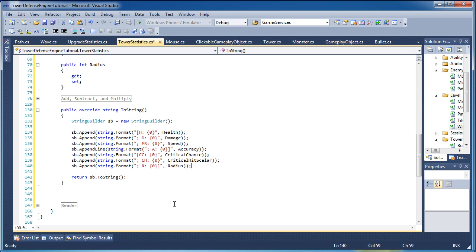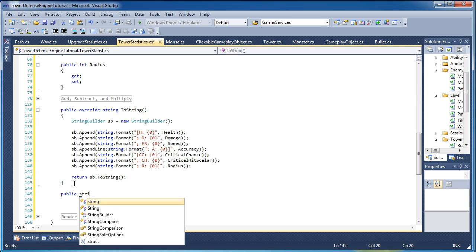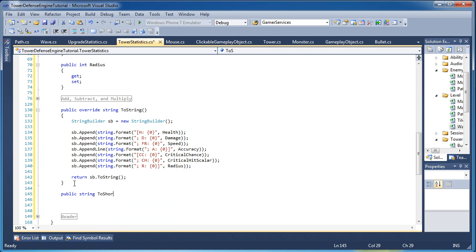Alright, now sometimes we do not need a critical chance or a critical hit and the attack radius. We just want the health, damage, and fire rate. In that case, I created another method in the engine to do this type of purpose. So public string to short string.